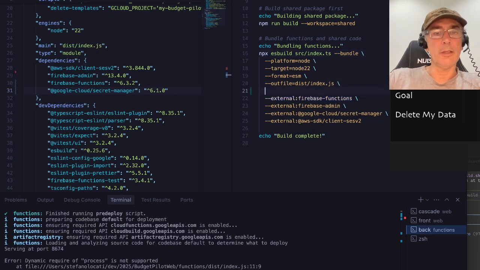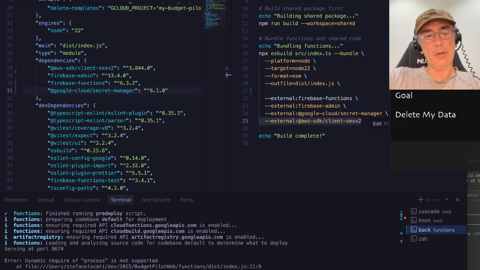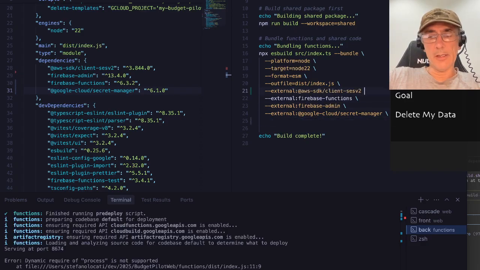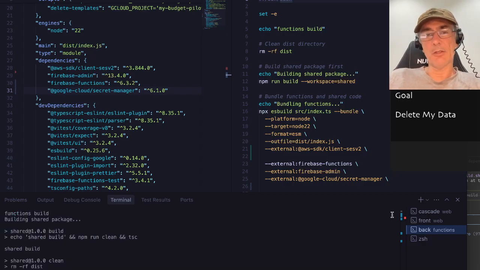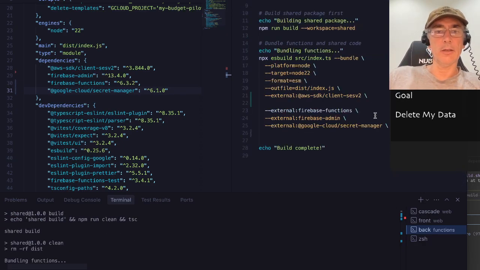Then we got the out file. I know I can put new lines there, but I don't know what's already taken care of and whatnot. So now we got AWS, the slash that should be the absolutely last character on the line, otherwise it does not work.